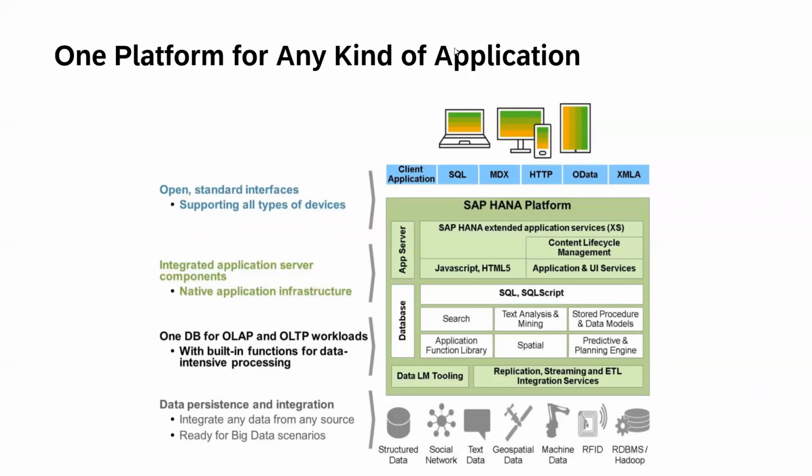Okay, so as you see on this screen, you can also develop your application on different third-party platforms. For example, you can develop your front-end client application in VB.NET, ASP.NET, or any other Java programming platform. You can develop your standalone application and connect the HANA database as a backend to that application. Also, you can develop your application on other platforms: MDX, HTTP, OData, the Open Data platform, any of these platforms.